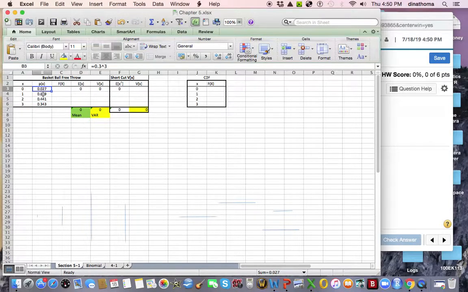In Chapter 5, most of the time your PDF, your probability distribution function, will be built for you. So just like the rule said, for a probability distribution, you have to have some event, whole values, because it's discrete. I have to have a probability that corresponds to each event, and the probabilities have to sum to 1, which they do. If they don't sum to 1, then it is not a probability distribution function.